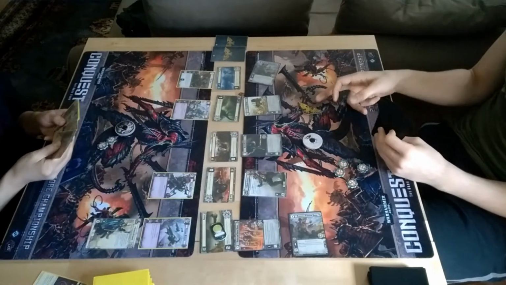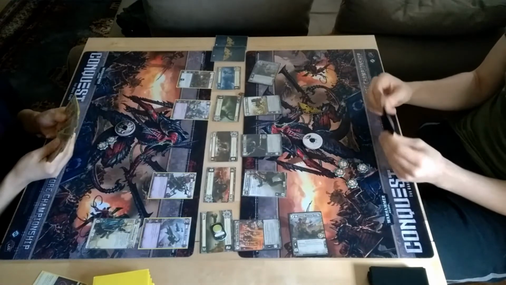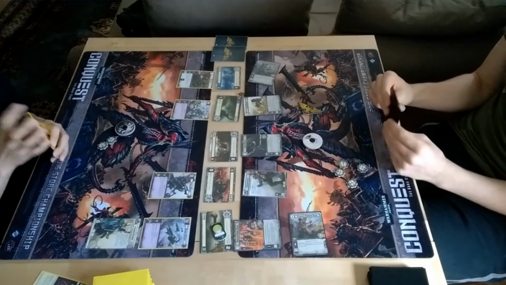Planet number 5 is going to be a couple of cards and 1 resource to the left for Shirin. So, something very important to consider here is we're going to be seeing battles at planets number 1 and number 2.